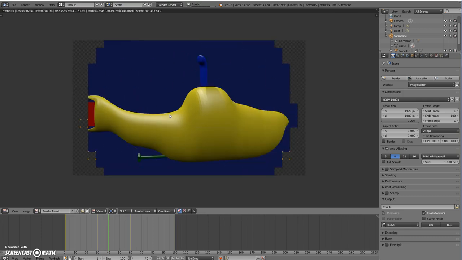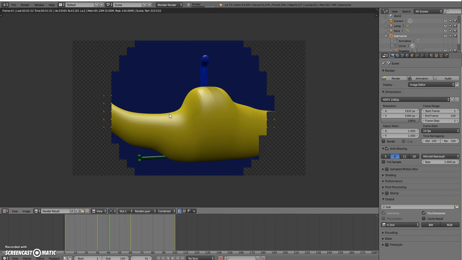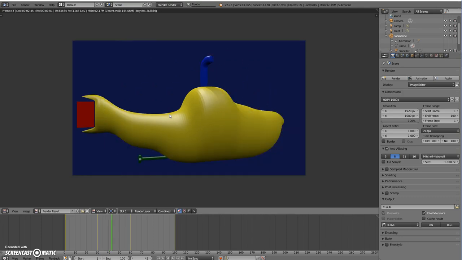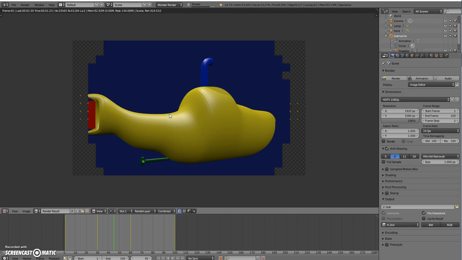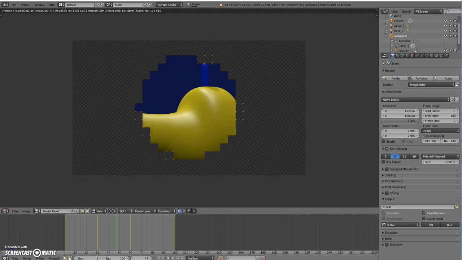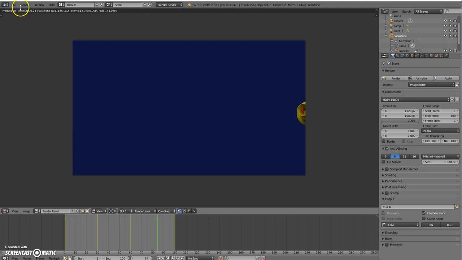And you can see actually the render times have gone a little bit longer now, mostly because we've got the full submarine in here now, so it's taking a little bit longer for it to calculate everything. So I'm just going to pause it, and then I'll show you what the movie looks like when we're done. All right, so my thing has finished rendering. As you can see, at 100 frames we're done. And the very last frames didn't take much time because, again, the object was a lot smaller. So let's go view the film here.